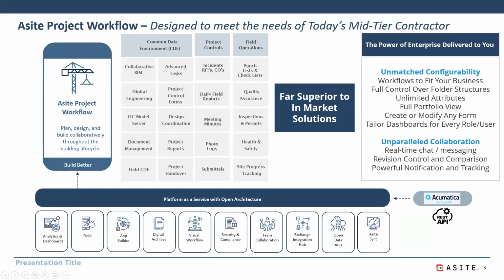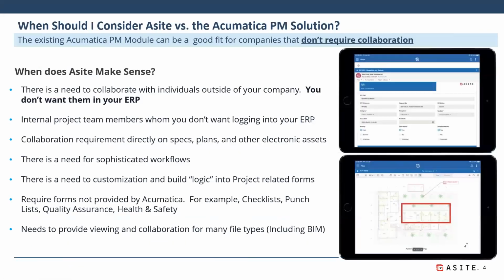Now, as we see these items on the right, the RFIs, the daily field reports, the meeting minutes, some of you may also be aware that Acumatica provides a project management module within the application that provides some of that functionality. As we go through this presentation, as I get ready to turn this over to Alan, one of the questions I think we'll want to highlight is, why would you consider the Asite application as opposed to the Acumatica project management solution, which by the way is a nice module, and certainly in many use cases, depending on what you do, could be a great fit.